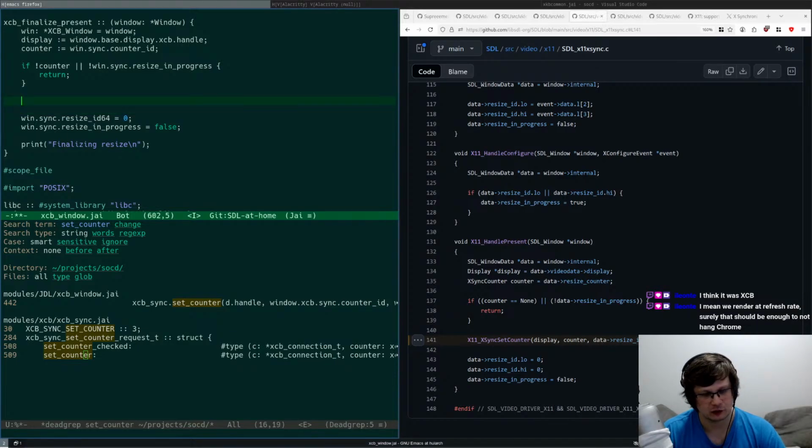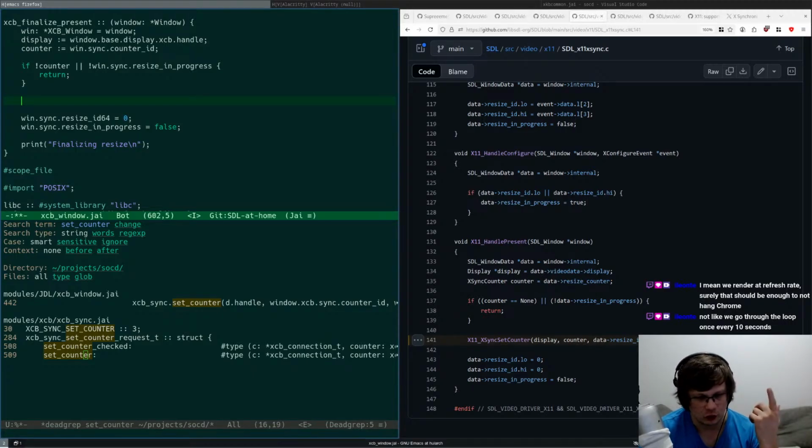Do not hang Chrome. No. That's actually even worse. Because the way it works is that, I don't know, maybe I should bust out Krita, but basically, in order to paste into Chrome, you need to handle like 20-30 requests.